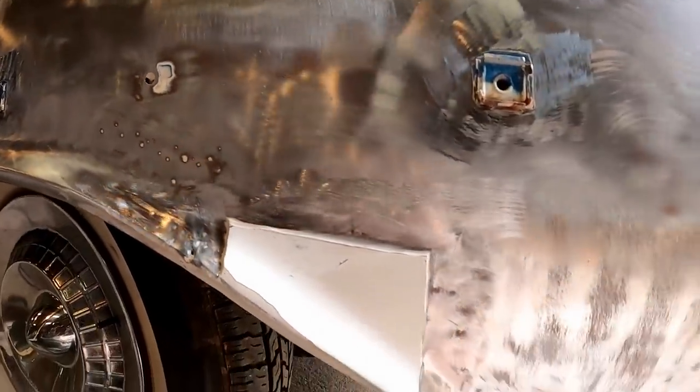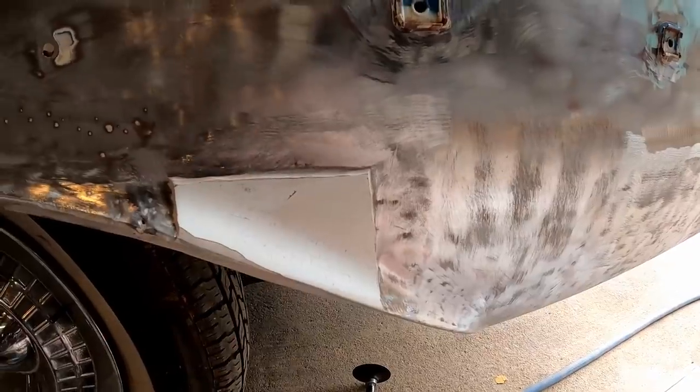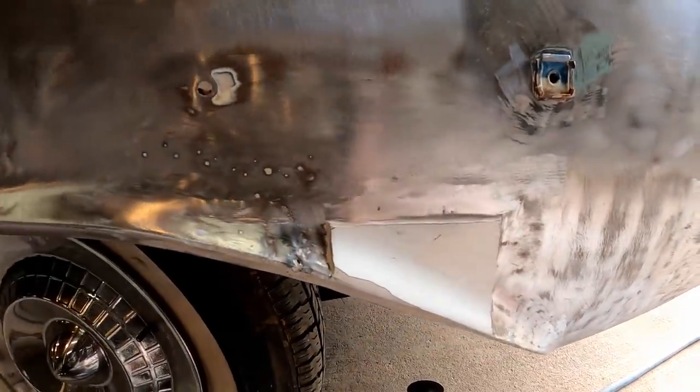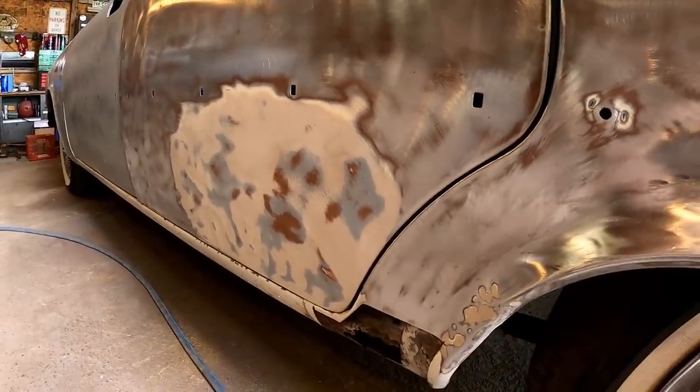So when we go back with our filler, it won't be quite as thick. Not that this was excessive, but it's just a little thicker than I'd prefer. And I don't think it was necessary, to be honest. So anyway, let's finish getting that out, and then I'm going to come over here and get all this out of the door. I'm kind of curious how thick that is.